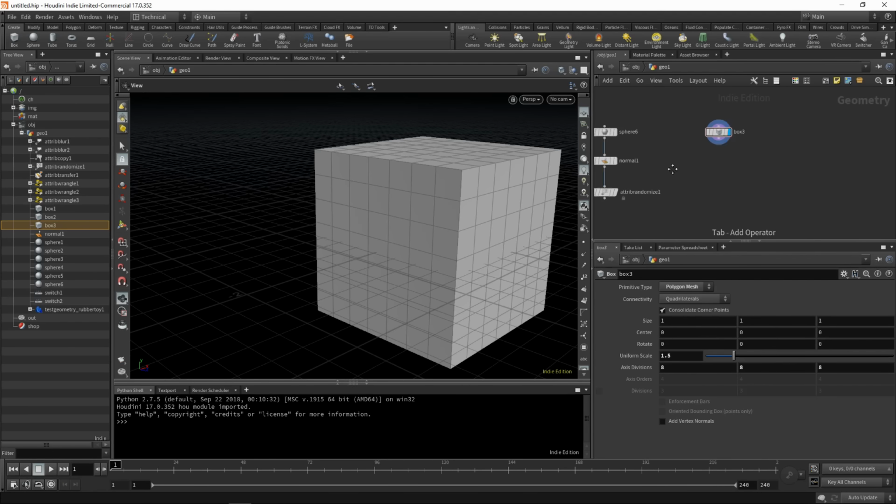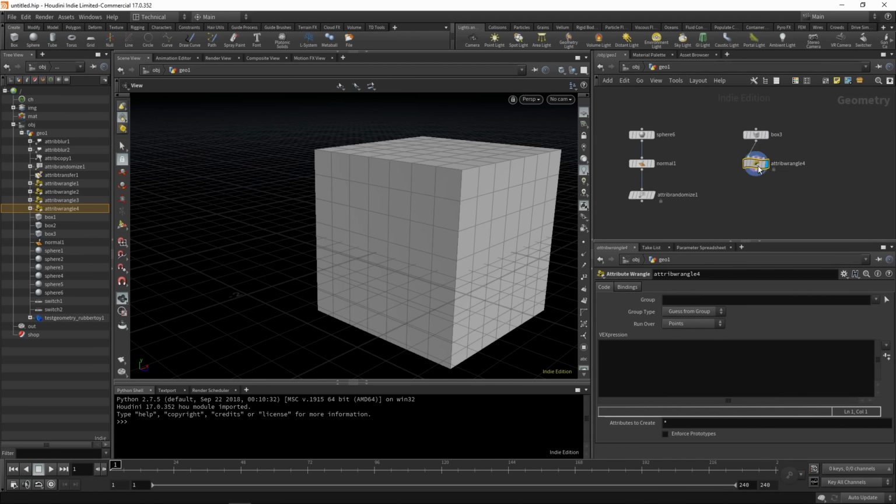Alright. So let's drop down an attribute wrangle. And once again, if @P.y is greater than, let's do 0.4 this time, then @Cd equals set(0, 0, 1).